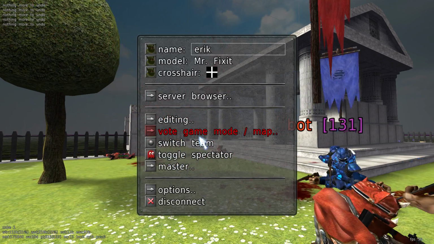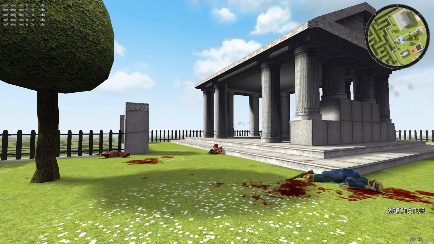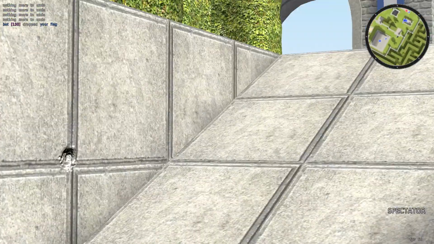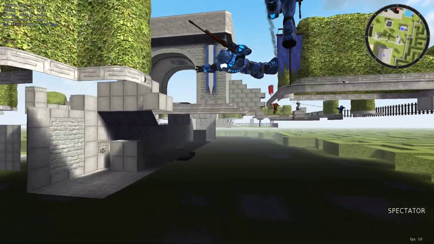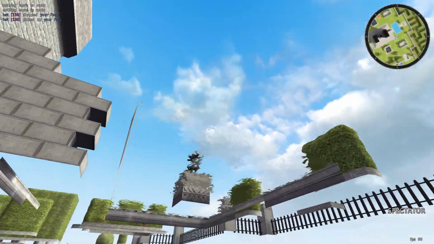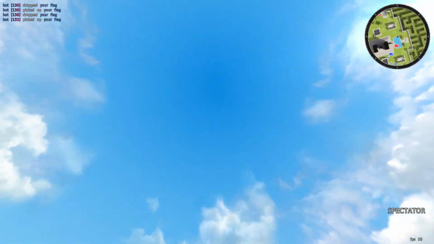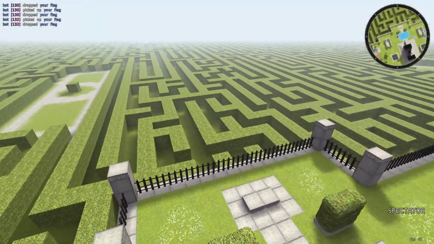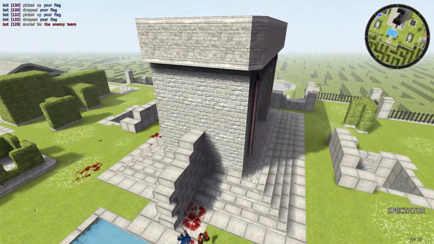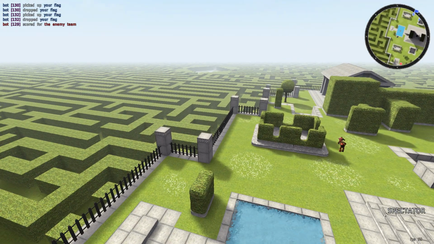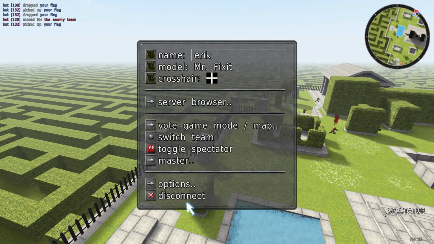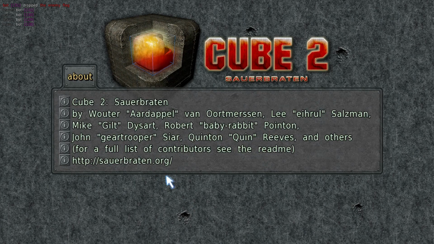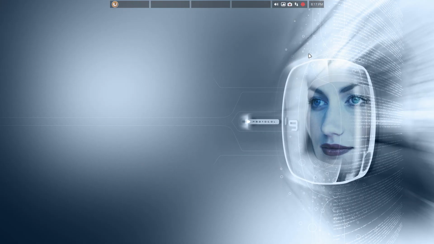Editing. Toggle spectator. But I keep going inside. That's fun. I'm a spectator, so I can go from here, have a look what they're doing. And that's the world around me. Nice. It's incredible, right? And all for free. So, disconnect and quit. Oops, that's about and quit. That's it, I'm out. I hope there was not too much lag during the video here.